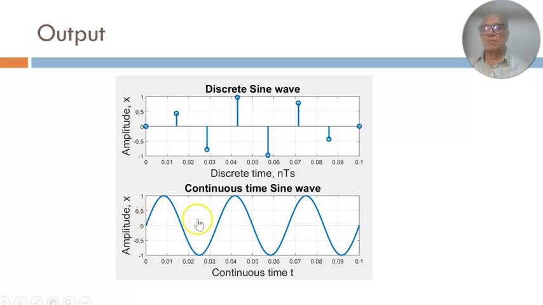So this is 0. We have plotted it over 0.1 seconds and we see that this is 1 cycle, these 2 cycle and these 3 cycle. So we have shown that 1 cycle of the discrete sine wave takes time which is same as the time taken by the 3 cycles of the sine wave for this particular example. And that's all in this particular session.